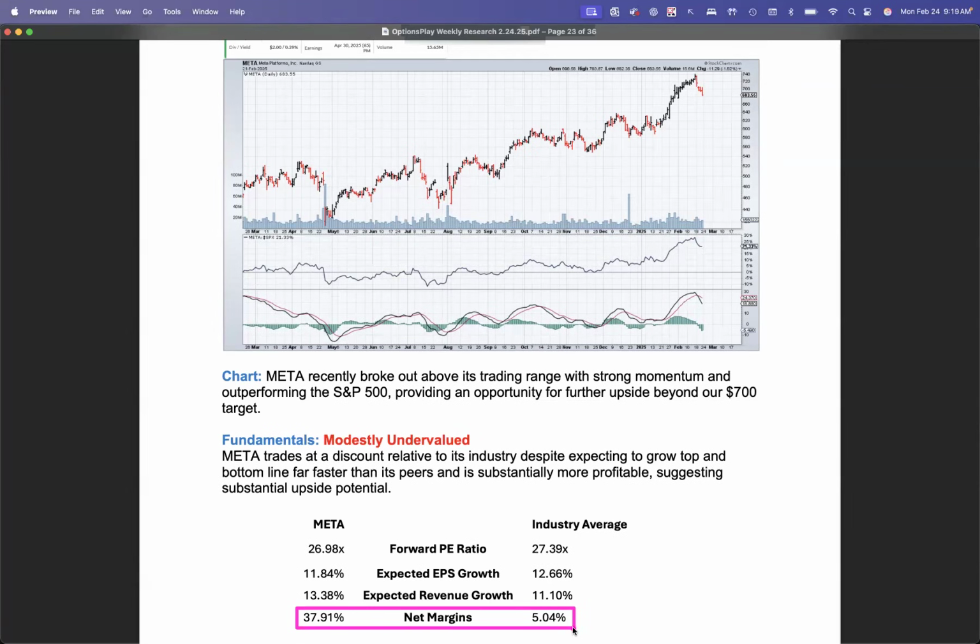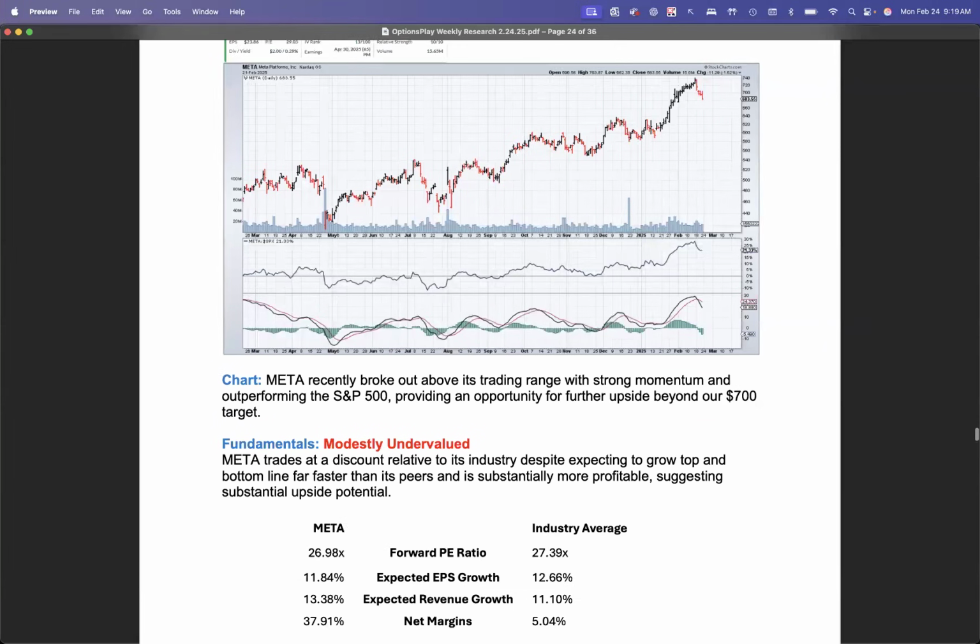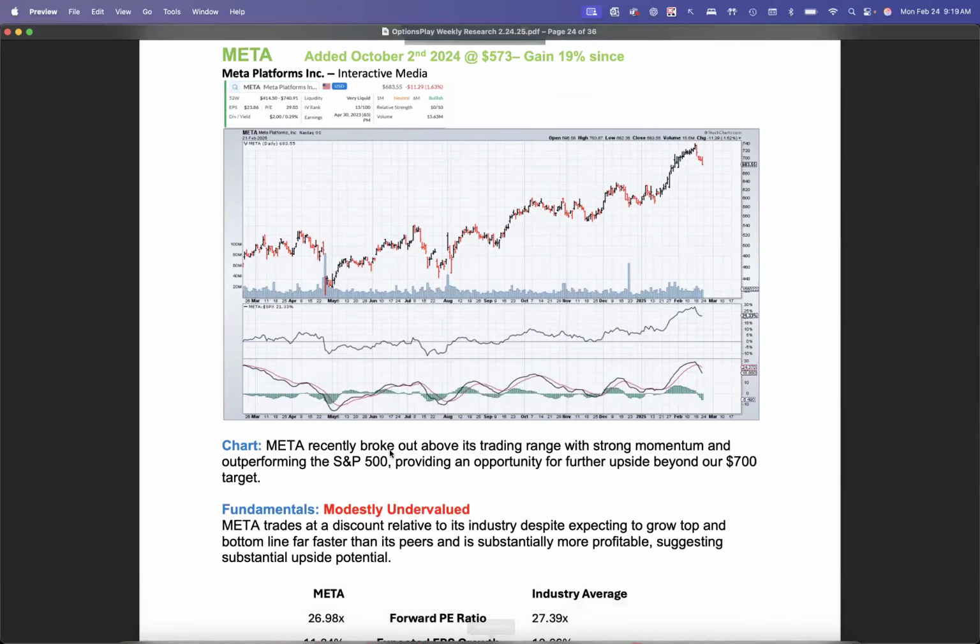And when we added Meta, it was trading at around 24 times forward earnings. So it's actually expanded a little bit since we've added it. But even with that multiple expansion, I'm looking for even further multiple expansion here. And I specifically think that the pullback that we've gotten here in the last week or so presents a nice opportunity to add some more exposure here to Meta if you don't already have it. A primary leader with regards to AR. And part of the reason why I take a bearish view on Apple is because of the work that Meta has been doing in augmented reality. Not only in software, but probably more importantly in hardware.